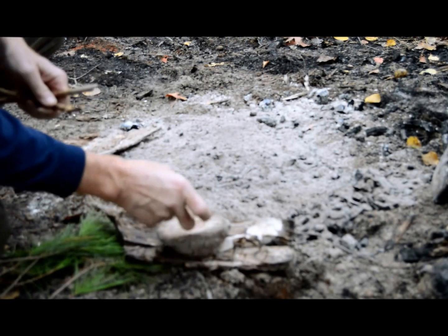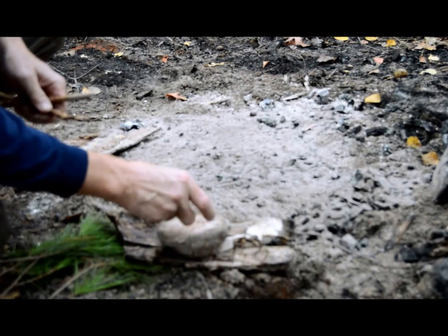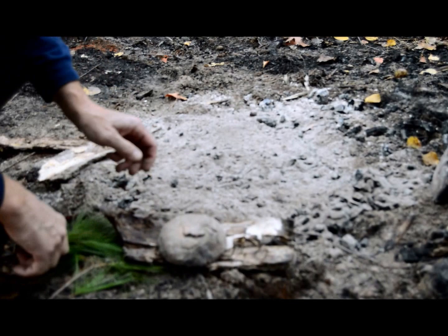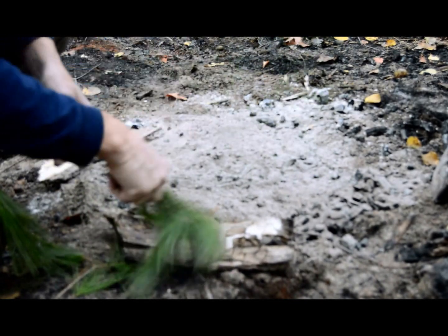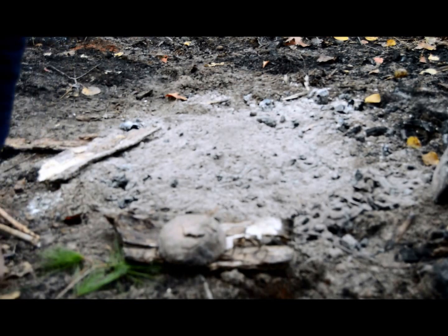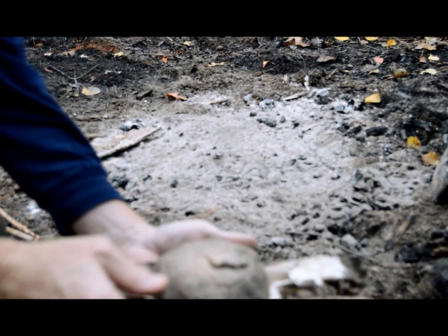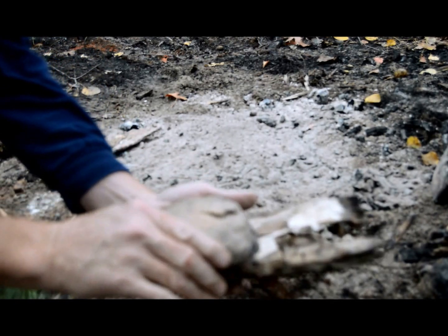And you can hear that. When you want to test it to see if it's done or not, you should hear a good thump, a good clunk. Okay? So, again, brush it off. And there's our little bush bread that we have. Okay? Cooked in the fire for about 45 minutes.